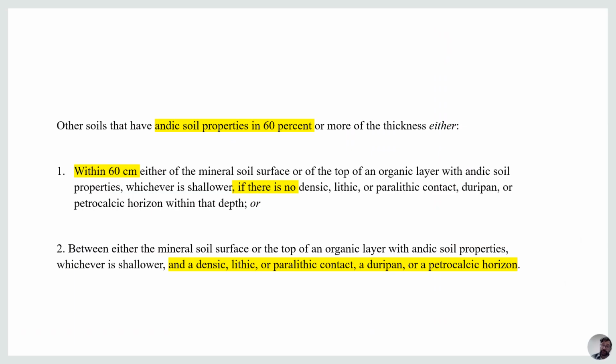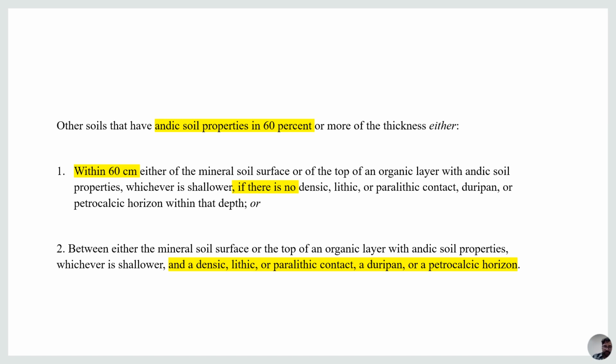To classify a soil as an Andisol, first of all, we need to be sure that this soil profile does not fulfill all the criteria for the previous soil orders.